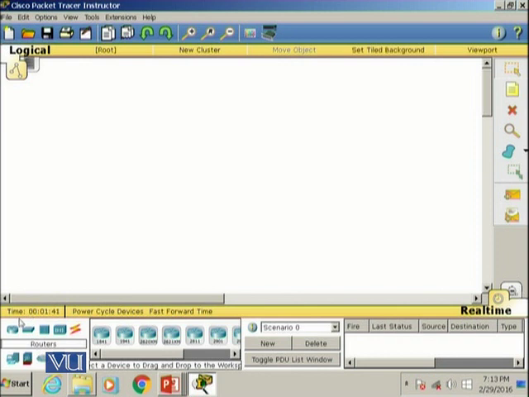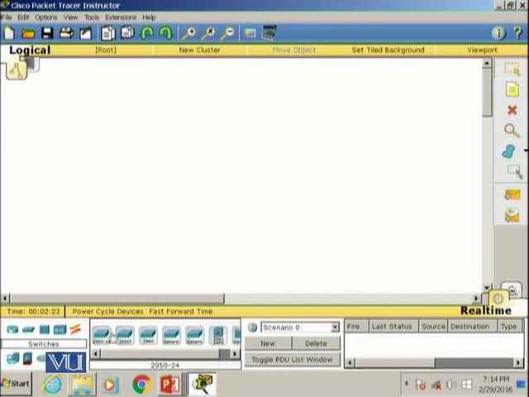If you look at the bottom left corner of the screen, these are the internetworking devices, and there are many options. This is the router. If you click on the router, you will see a lot of other options, different types of routers. And there are these switches. When I click on the switch button, it gives me all the different options of switches that are available to me.